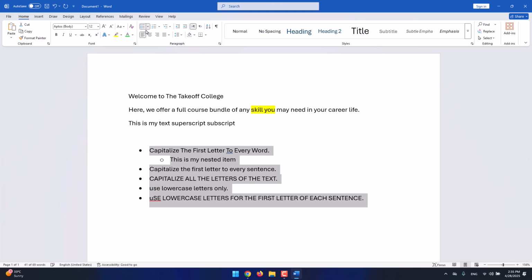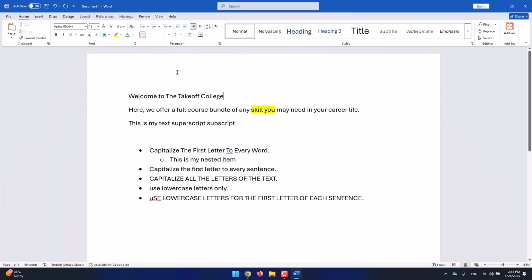Another very important part of the paragraph section is aligning. So in many cases, you have to align your text, either centralize it or align it to right or left, and control that alignment. And here is where you can do that.